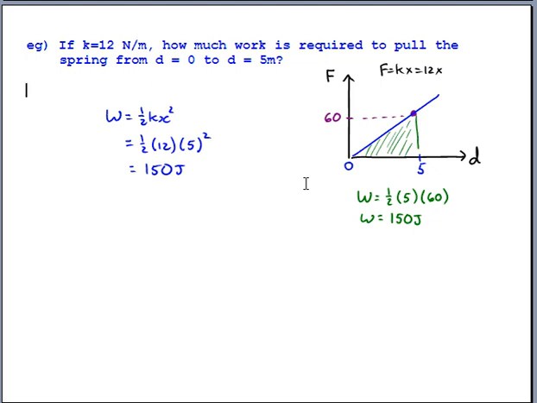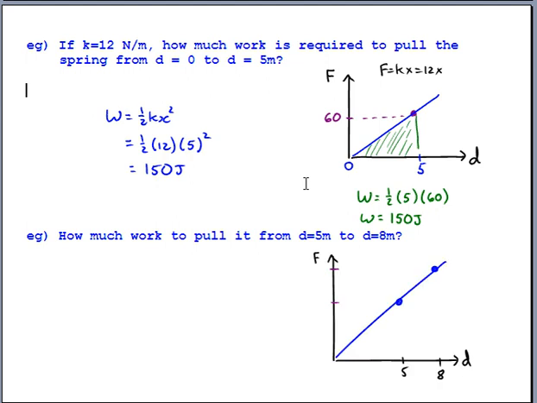Other people might say, well, hang on, a minute ago we just made this nice little equation that does this calculation for us in some ways, this 1/2 kx squared. It's a 1/2 times the spring constant of 12 and then the extension 5 squared. That also gives you the 150. No surprise, right? I mean, it's really just finding the area of that triangle. So two options there for finding that work or that potential energy that's now in the spring. But now it's going to get more interesting. You've already stretched it 5 meters, and the question is, how much work to pull it from 5 meters, another 3 meters out to 8 meters?